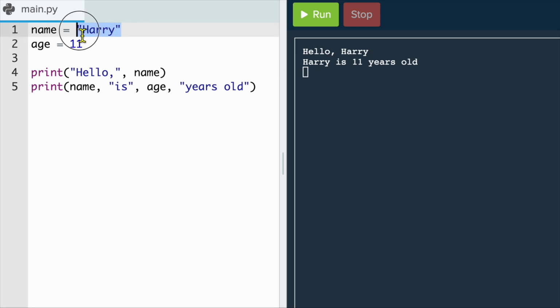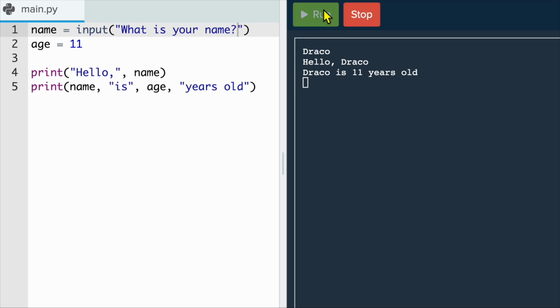Up here, instead of putting Harry in these double quotes, I could use the keyword input and then open my brackets. And then let's just leave it like that. For now, I'm still assigning it to this variable name. So when I run this, you'll see that we get this kind of blinking icon here. So I could write in there the name and then press enter, and it will assign that value to that variable.